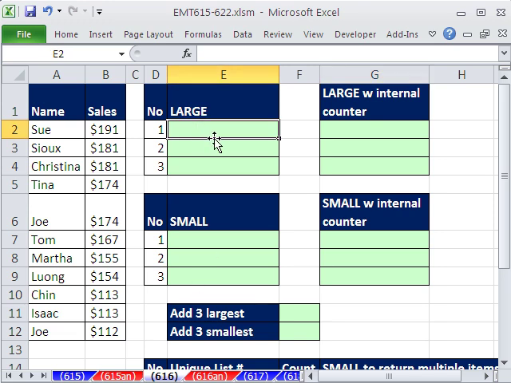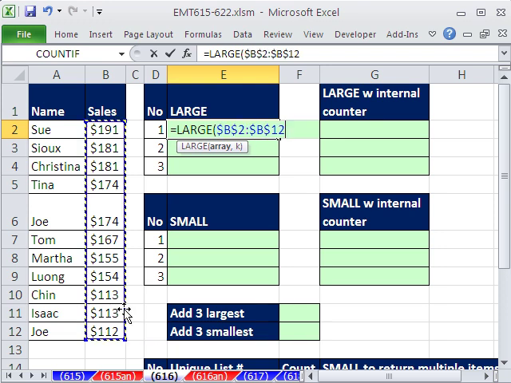All right, LARGE and SMALL. We have a list of names and sales, and all we want to see here is a list of the 3 largest. Usually you use the MAX to get the biggest, but how do you get the second largest and the third largest? No problem. =LARGE, an array and a k. The array is just the values that you want to look through, so I'm going to highlight there and then hit the F4 key to lock it, comma, and the k is simply which one. 1 is max, 2 is second biggest.